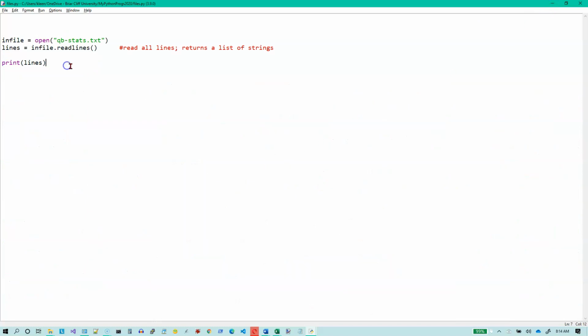Okay. So now that I've got that, there is another neat command that will let you split up the things that are in the string. But before we do that, let's just step through the lines list. So we'll do a little for loop, and I'm going to call it line in lines. For every line that's in the lines list, I'm just going to print it out for right now. I think those are nice names. They look pretty much the same, so you've got to be a little bit careful, but lines refers to all of the lines as a list, and line refers to one of the strings. Okay, so let's run that.